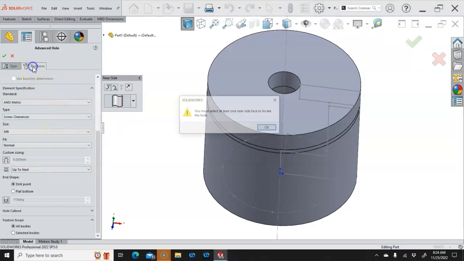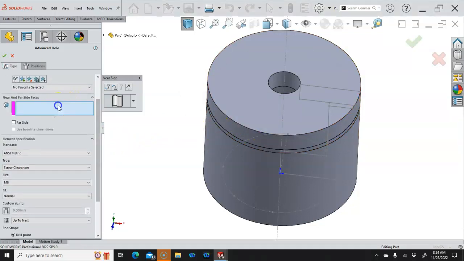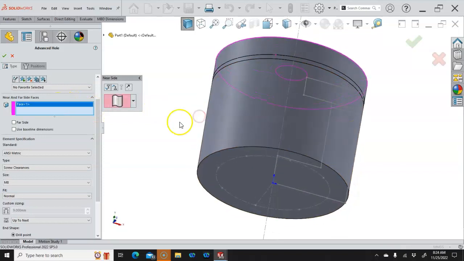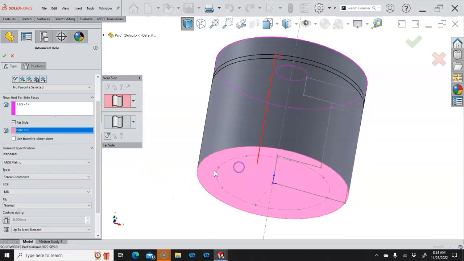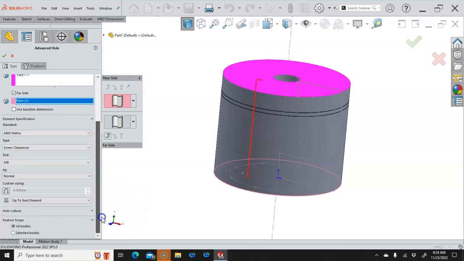All right, and let's look at the positions. One near side face to locate, near side and far side faces. So up to next is going to try to go through because we've selected all bodies.